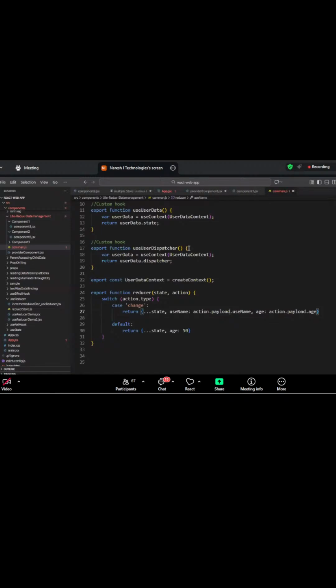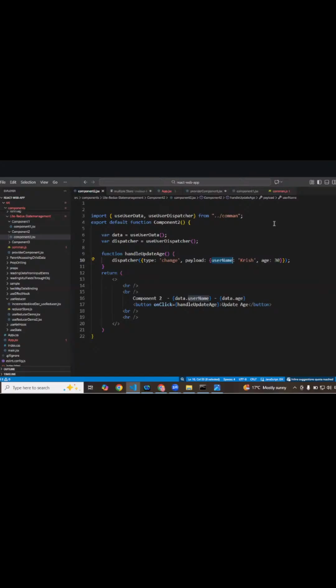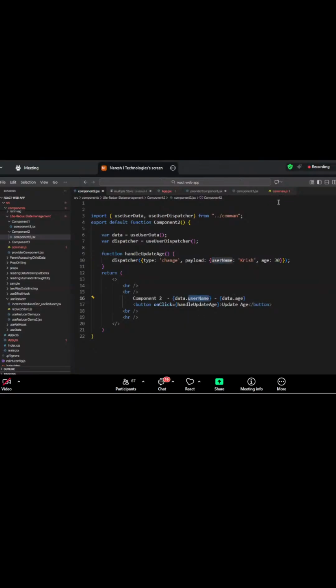Did we make it 30? Yes. Then why is the username not getting updated? What is the initial state? It is username only, right? USERNAME. Updating the age to Chris.